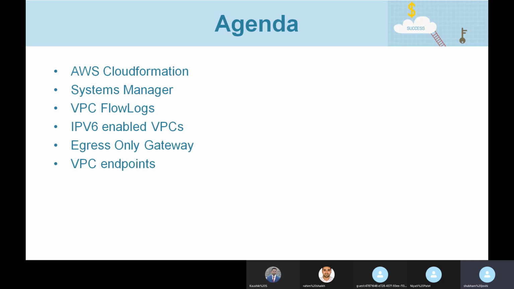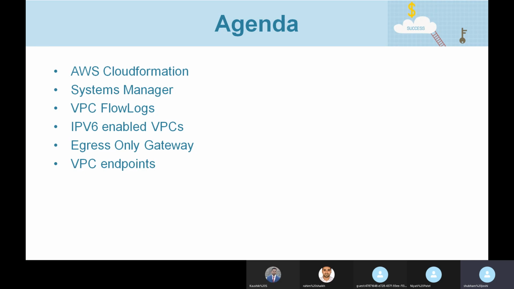Okay, so not all EC2 instances are by default managed via Systems Manager. In order for the EC2 instance to be managed via Systems Manager, there are some prerequisites. What are the prerequisites? One is that all those EC2 instances should have SSM agent installed and running. If SSM agent is not installed, then we will not be able to manage EC2 instances via Systems Manager.